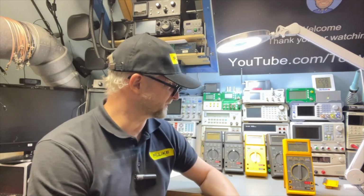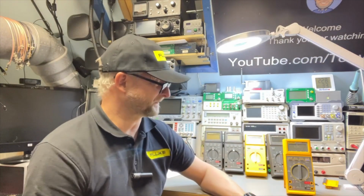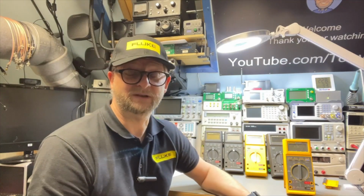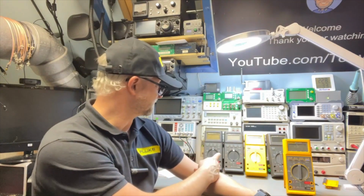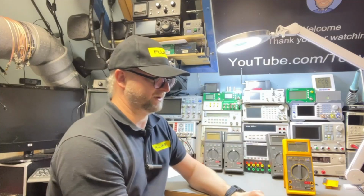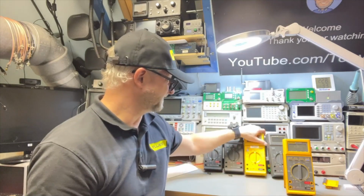What we find out is that if it is an 8025B, which is an older 27, or a normal 27, or one of the newest 27 with almost FM, it still works, and they are just as accurate as you see on the paper. They should all be the same, and they are the same. If it is 20, 30, I don't know, maybe even 40 years old, or it was only calibrated last year. I don't know when it was produced actually, so I can't say something about that. Maybe we see on the inside, but they still work perfectly. Amazing. So now we're going to open them. Let's see if there is an internal difference or not.